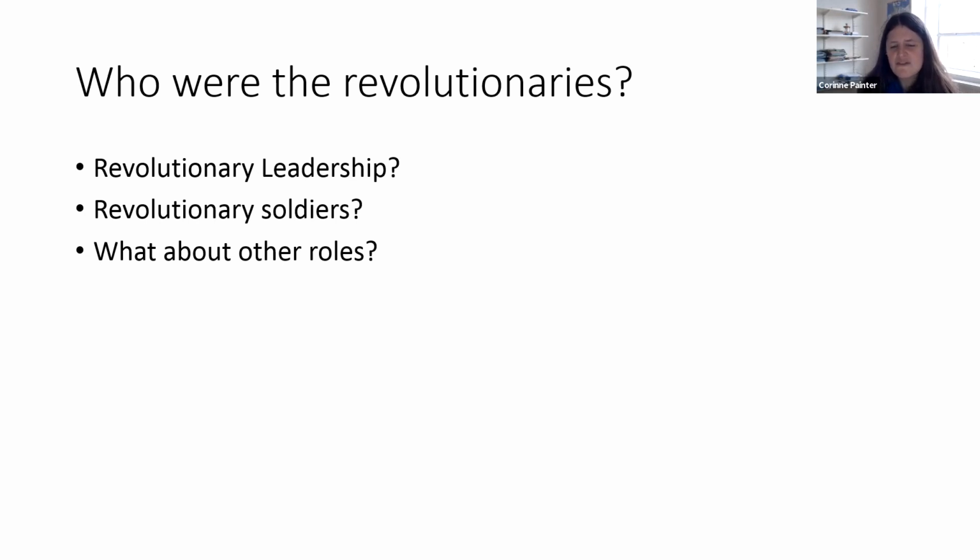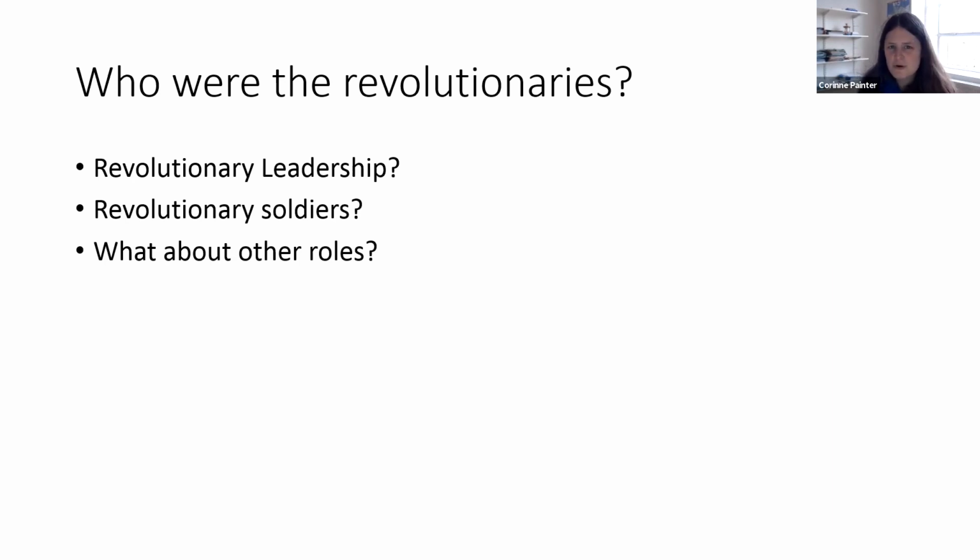What did the average person on the street think? Why did it go from Kiel to Munich in 2 days? How was that possible? And the speeches don't really give us that full picture there. We can also talk about the soldiers and the sailors, but again, that doesn't really give us a whole insight because the sailors, they were on the boats, so they didn't have a clear picture of what was happening on the home front. And the same with the soldiers, they were away fighting, so they couldn't really give us the full story about what it was like in Munich at this point.